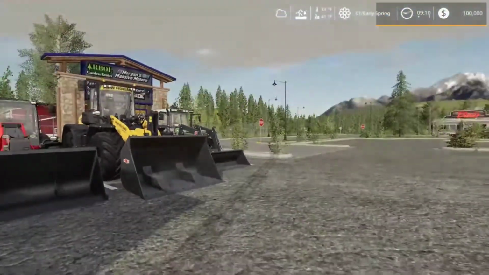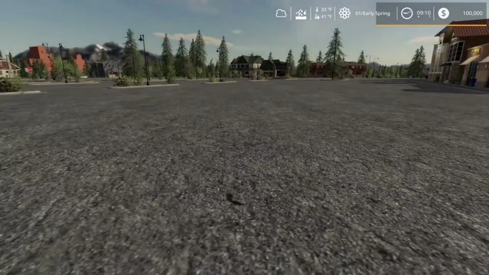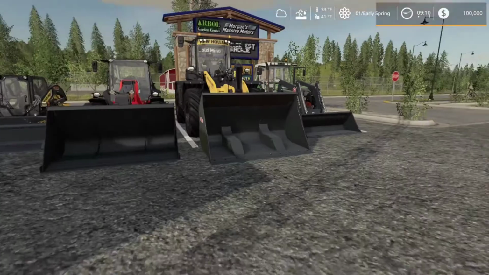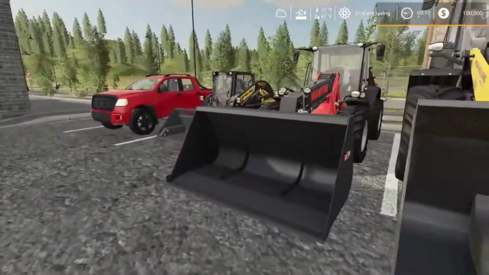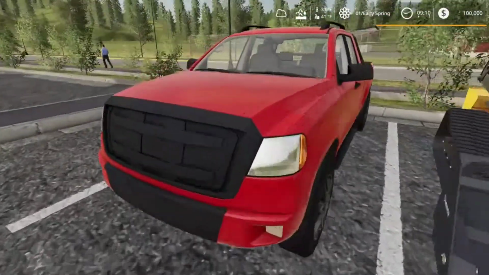And we are on, can't think of the name of this map. Goldcrest Valley. Okay. We are on Goldcrest Valley, and this is exactly how you start when you're set up as a new farmer. We are going to be selling most of this equipment because obviously I don't need it and I need some money. So we're going to sell it all.